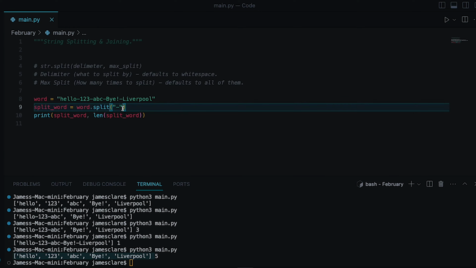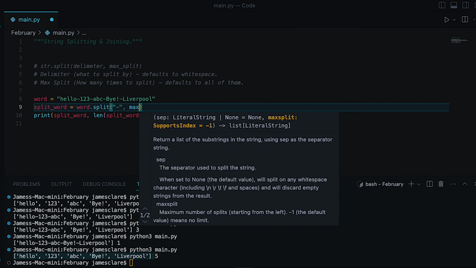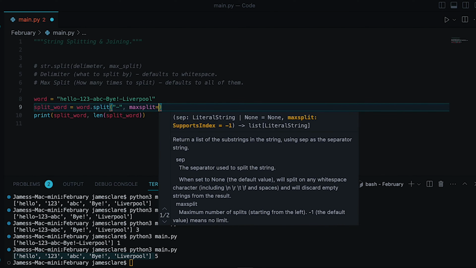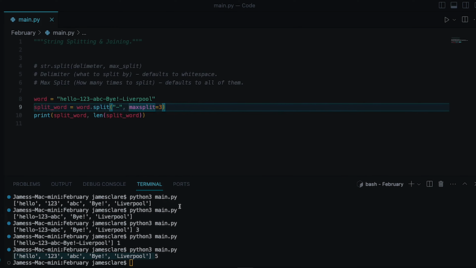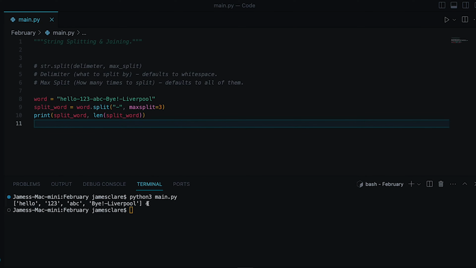Let's also bring in the max split as well. Max split is equal to, and let's do 3. Okay, so now our length has gone from 5 down to 4. So check out what it's done. It's done our first one, our second one, our third one, and that's it. Because we've said this is your max things to split by, it's gone, I'll take this, I'll take this, I'll take this. Yeah, you can sack off the rest, you can put them somewhere else. So yeah, that's why those are being kept here.